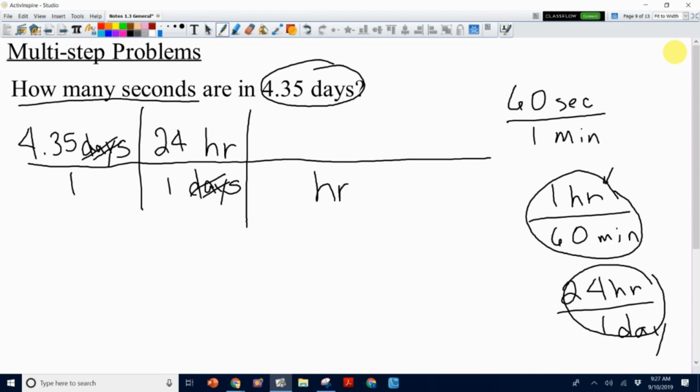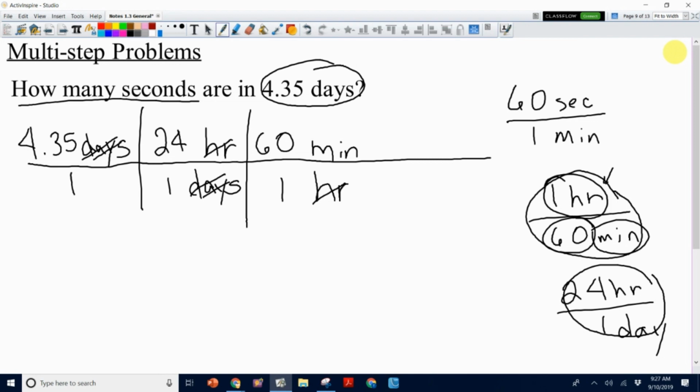Now, hours is in the top here, so we're going to have to flip it. And that's okay because we can flip conversion factors. So hours in the bottom, so that means minutes is going to go on top. Now, what's the number that you have with minutes? It's 60. So I'm going to put 60 here, and 1 goes with hour, so I'll put hour there. So number 4, cancel what you can cancel. I can cancel hours.